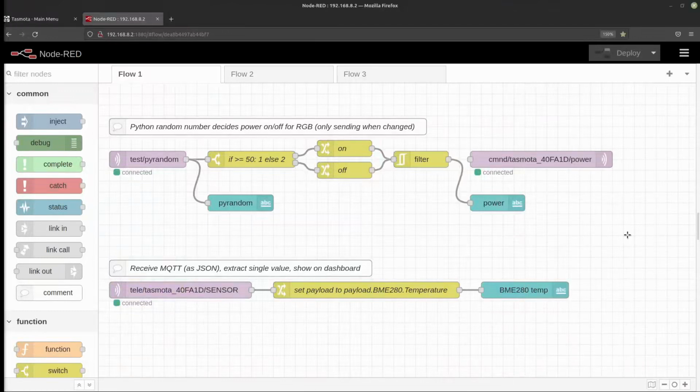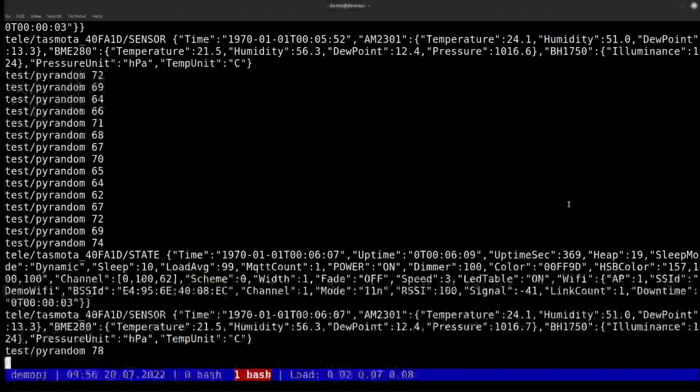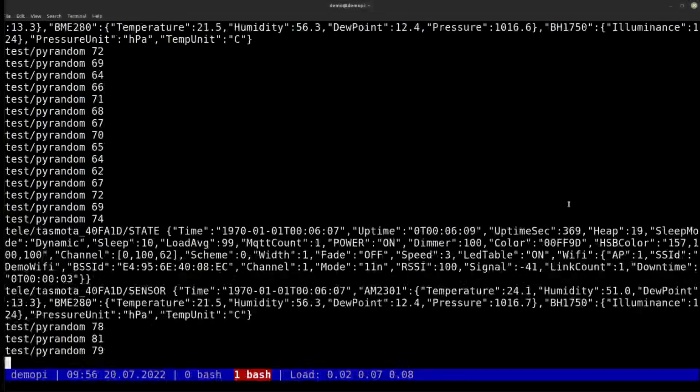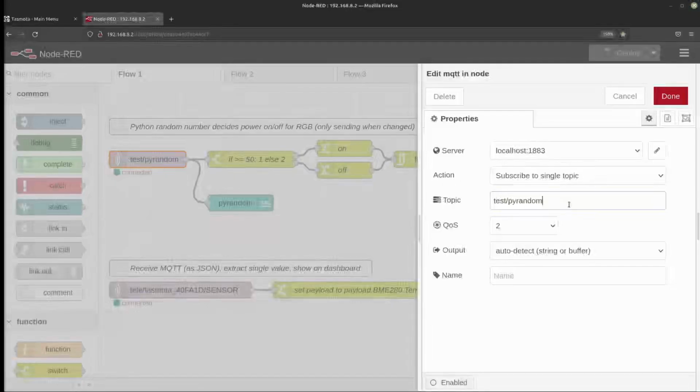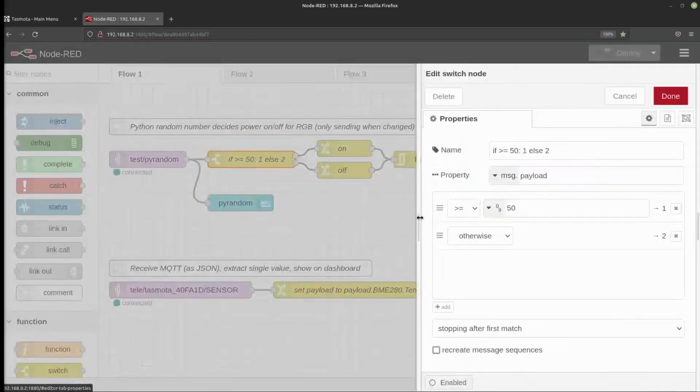This is the flow we just saw, with the addition of two nodes for the dashboard. We have an MQTT node that connects to my local host broker and listens on pi random. We already saw the pi random because that is still running in the background, spitting out numbers, and it passes the number into this if-then statement in the switch node.